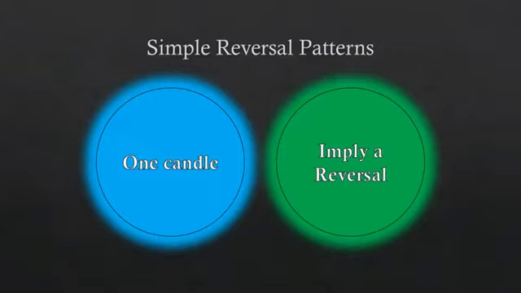The first pattern you're going to study is the hammer, which is a simple bullish reversal pattern. In other words, when the price is going down and a hammer appears, that's a signal that the price will reverse its direction to the upside. The shape of a hammer has a few characteristics that make it a bullish pattern. You'll notice that the hammer received its name because the candlestick resembles the shape of a hammer. This pattern is also composed of a small bullish candle body that lives in the upper range of the candlestick. Hammers can have a small upper tail, but one of its main characteristics is a larger lower tail.